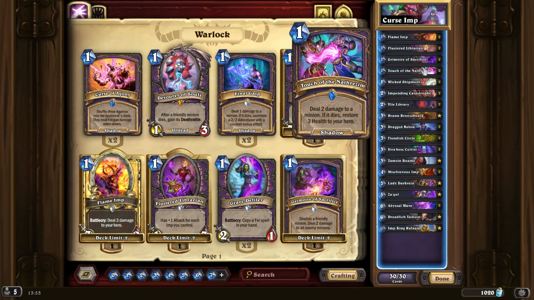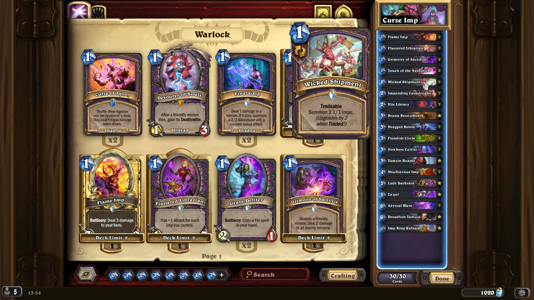Touch of the Nethrezim, again, deal 2 damage to a minion. If it dies, restore 3 health to your hero. It's a 1 cost to deal 2 damage. Great at removing some of those small threats early on. I'm looking at you, Ironforge Trog, and stuff like that you just want to get rid of nice and quickly and easily before it starts becoming a problem. Touch of the Nethrezim does it, and it heals you as well. You can look at things like Mortal Coil here as well. I just think Touch of the Nethrezim does it better.